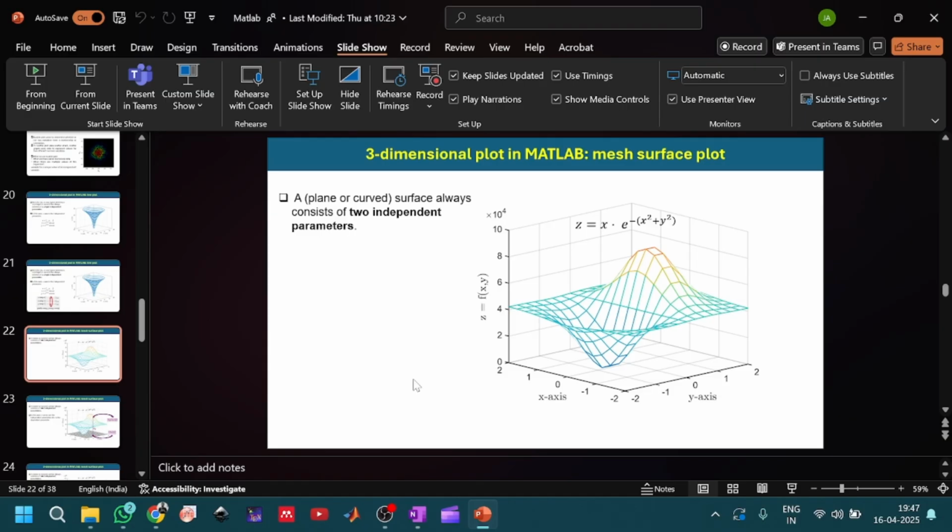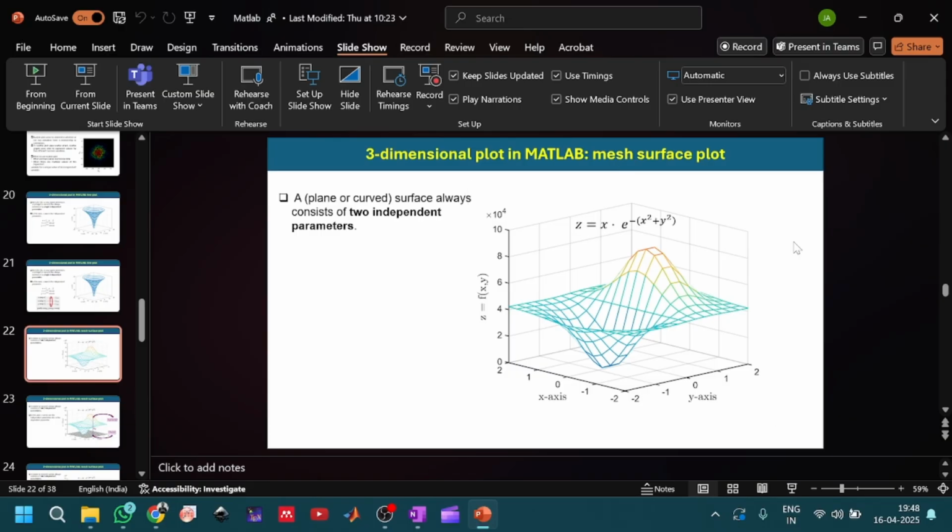If you have a three-dimensional plot and you want a surface plot, then the x and y axes are the independent parameters. You take these values independently; they don't depend on each other, and the value along the z axis is a function of both independent parameters. Here you can see that z is a function of x and y. That functional dependence can be a constant, a very complicated function, or a function written like here. It can be very basic also.